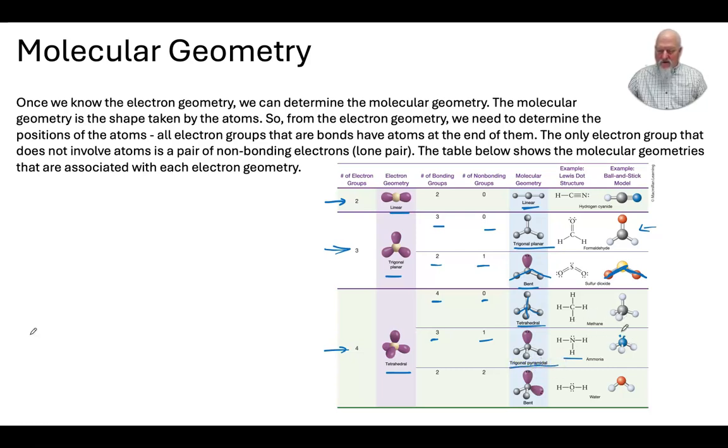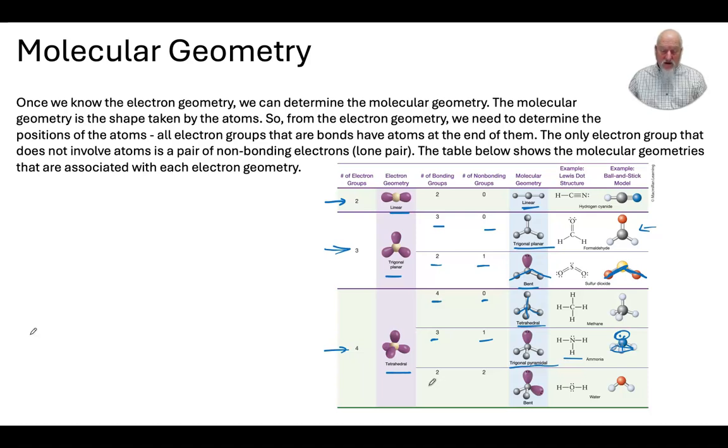Basically we have the lone pair on top here, and then we've got these 3 bonding groups, which are kind of that bottom piece of the tetrahedral. It's called trigonal pyramidal because it makes a triangular pyramid. Pyramids are named by the shape of their base, so a triangular pyramid has a triangle as a base. So if I've got a molecule with 4 total electron groups, a tetrahedral electron geometry, and 3 of those 4 groups are bonding groups and 1 is a lone pair, the molecular geometry is going to be trigonal pyramidal.